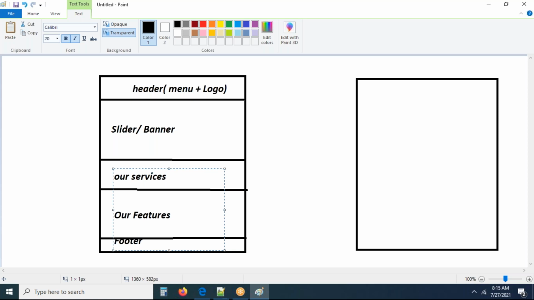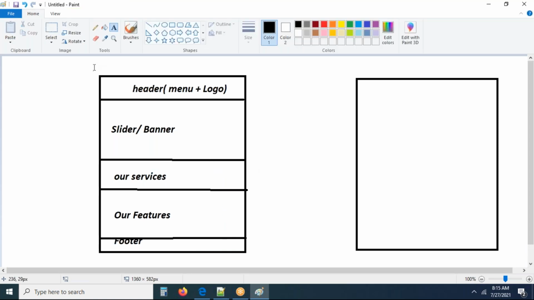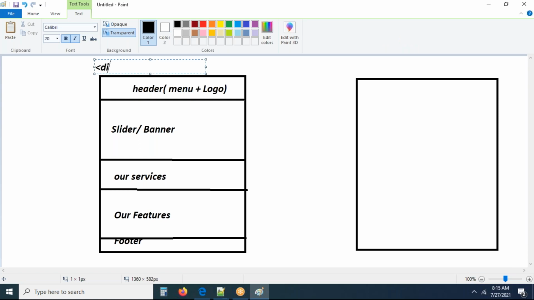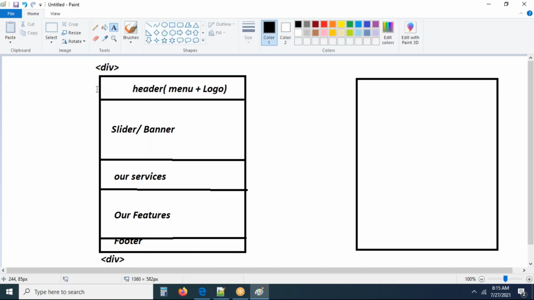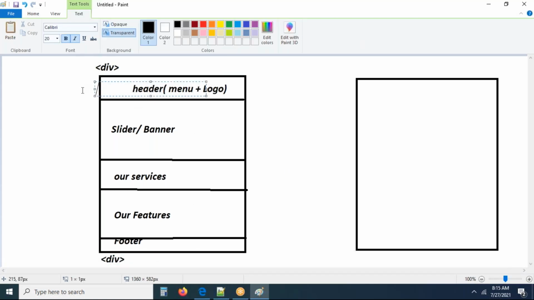That is the footer. So the web page will be created, but what people will do is take everything into a div. We can take a div and close the div. They will take it like this, guys. This is a layout we can do. Div open, div close. And this header is also one div. Definitely, this header is also a div.